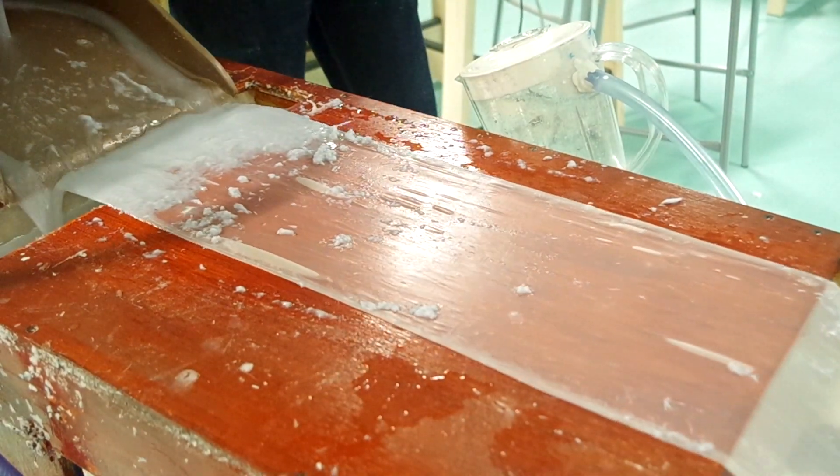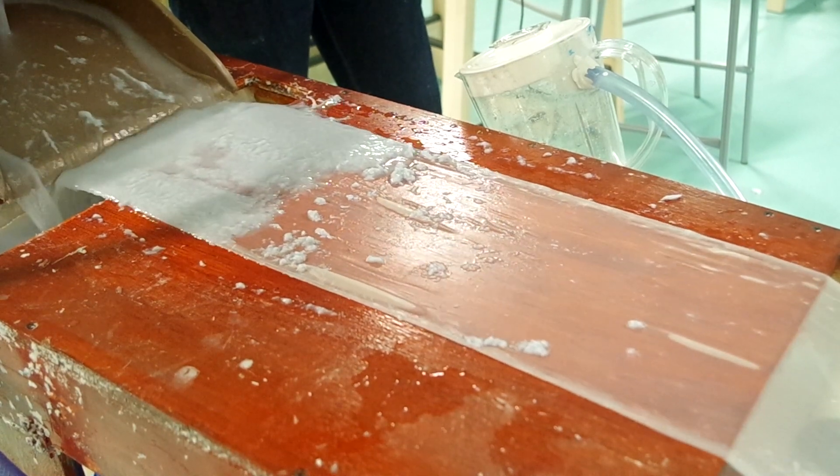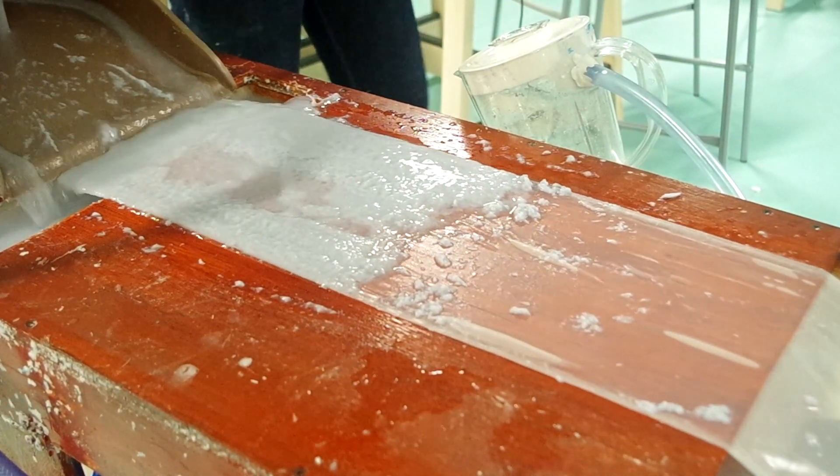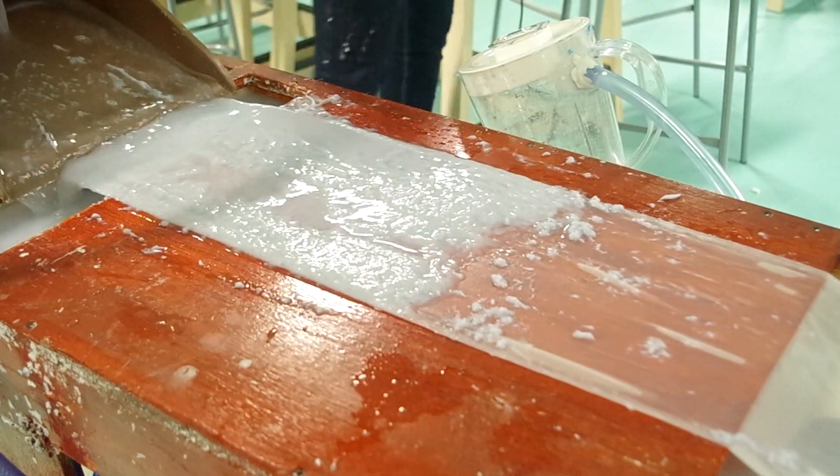There it will be drawn out using a mesh material and it will strain the pulp from the paper. Once this is dry it will create a full sheet of paper as shown.